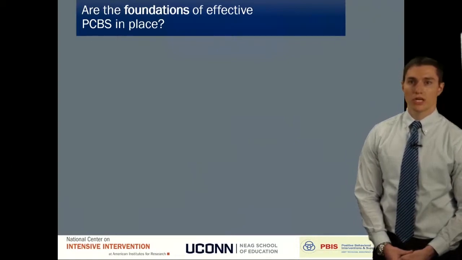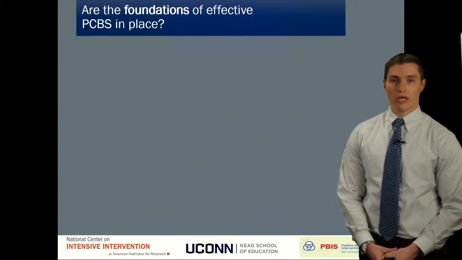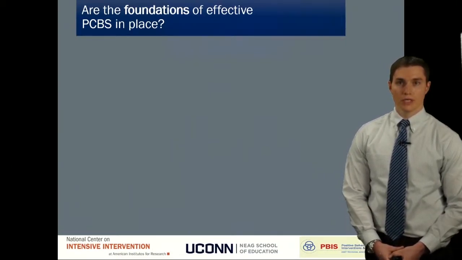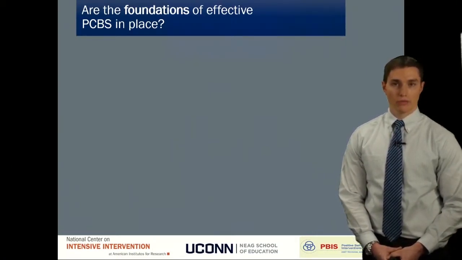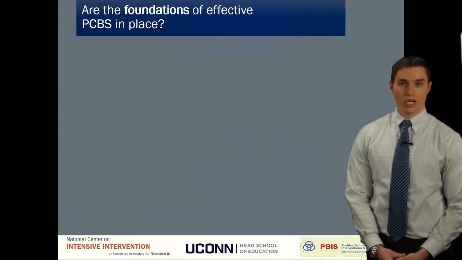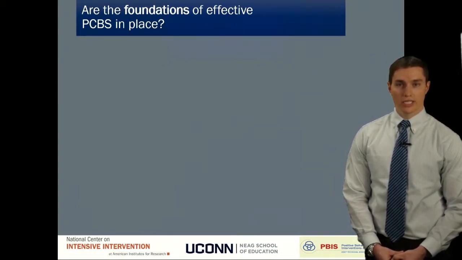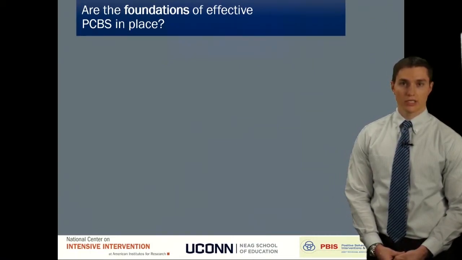So first, let's take a look at our first guiding question. Are the foundations of effective positive classroom behavior support in place? To answer that, we're going to look at 2 different areas of classroom management. First, the physical layout and routines embedded within the structures of your classroom environment. And then second, how do you establish and teach explicit social skills instruction and expectations in your classroom?